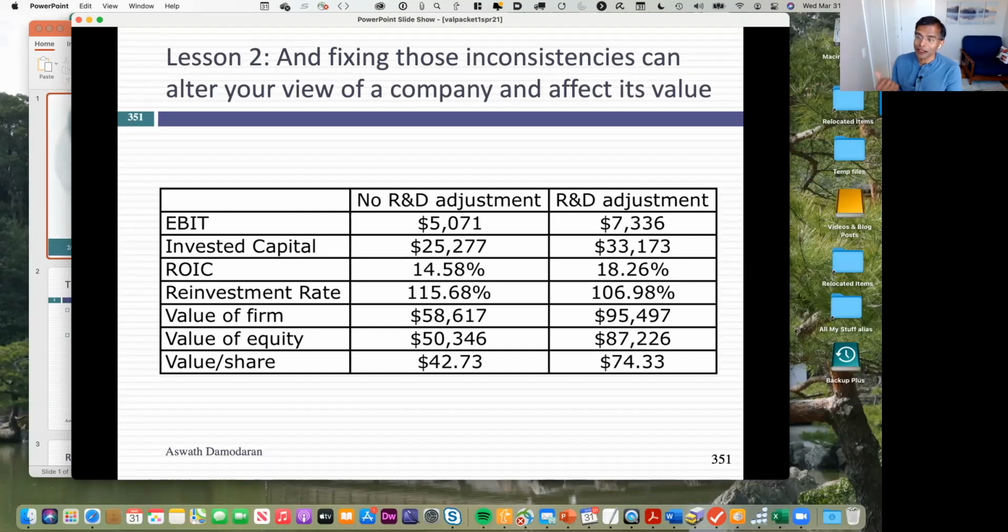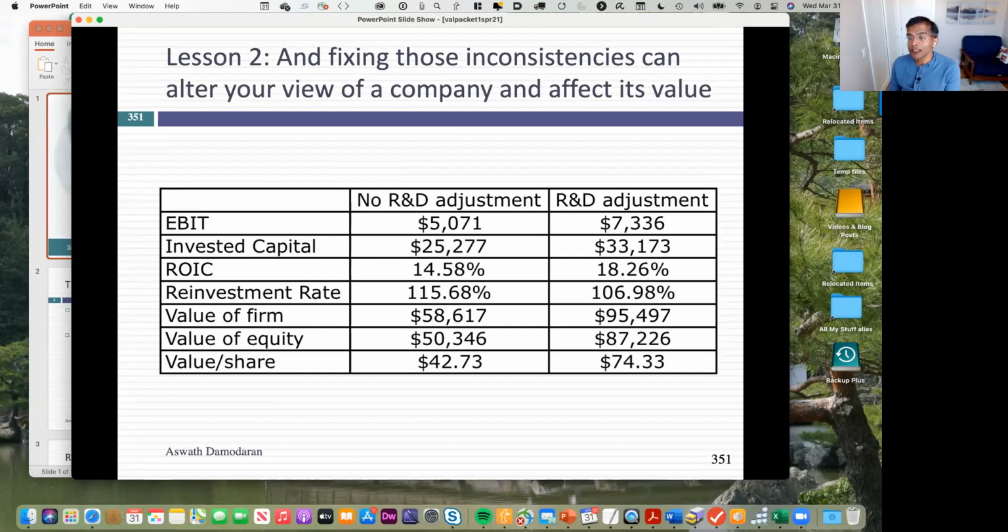You know what Merck was doing in the 10 years leading into that valuation? They were spending billions of dollars in R&D and nothing was happening to earnings. Their R&D was actually destroying value. So it's not a question of conservative or optimistic. When you capitalize R&D, you're forcing the company to be accountable for all this money they're spending in R&D and say, show me it's helping me. There's no glory in doing R&D for the sake of doing R&D. You're a commercial enterprise. And in this case, you're able to differentiate across firms.